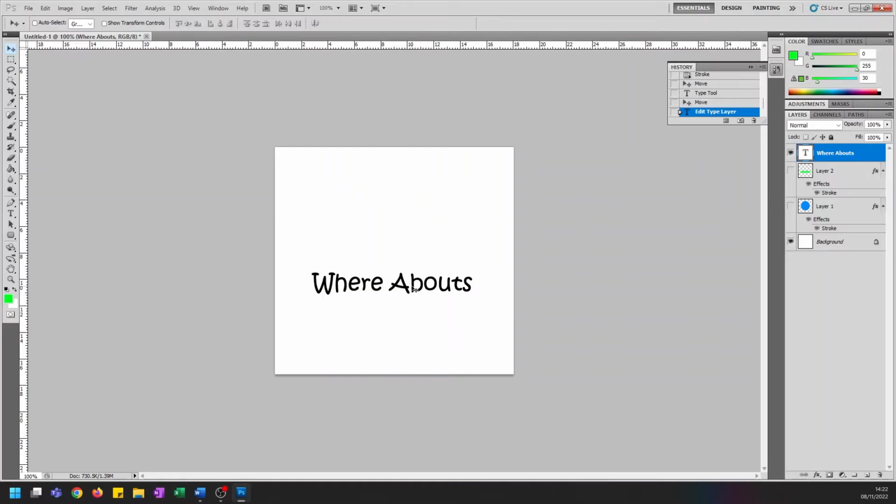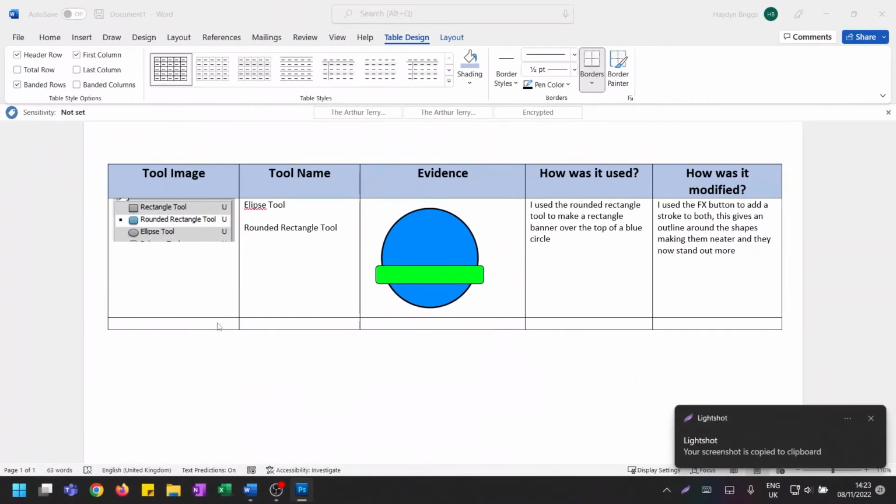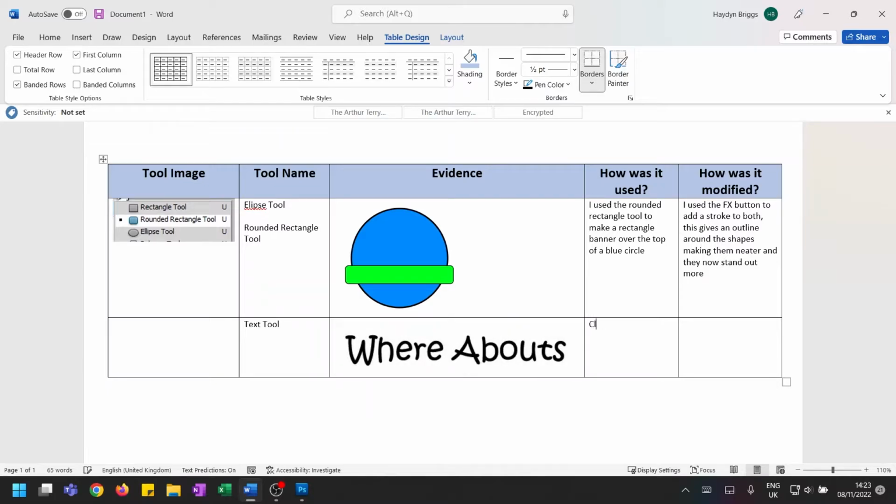Again, I'm going to take a screenshot of this area here. I'm going to copy it back to my document, paste my evidence, say that I've used the text tool. How I've used it: clicked the area I wanted to add text, and resized the text to fit inside the banner.